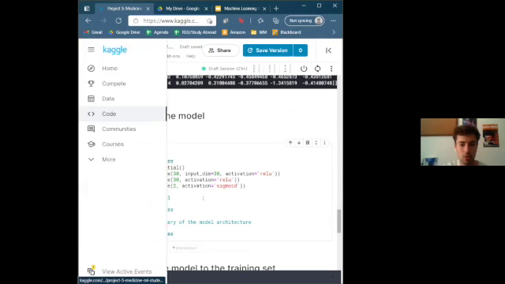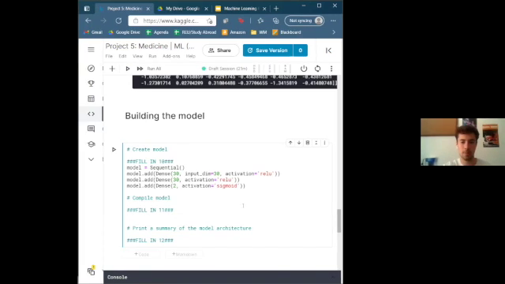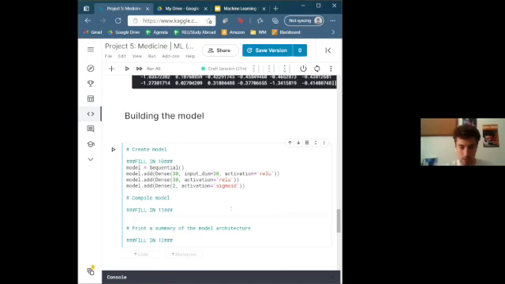Now what we're going to do is called compiling the neural network. So this tells it what kind of optimization procedure we want it to use to train the neural network, and what loss function we want to use. So the function for that is model.compile.